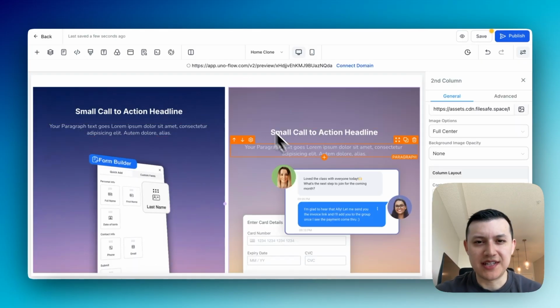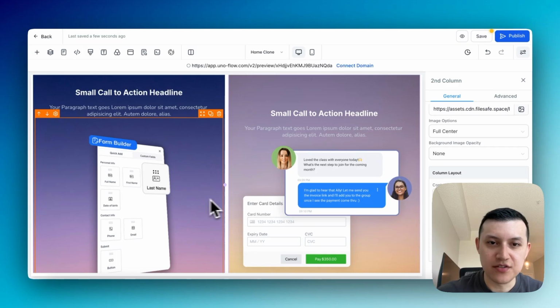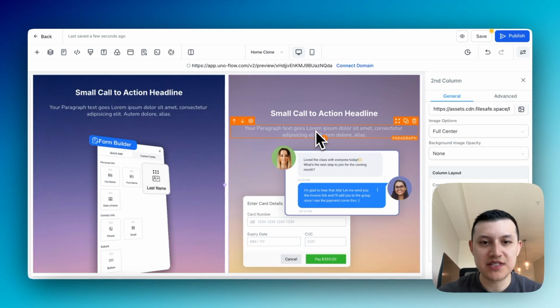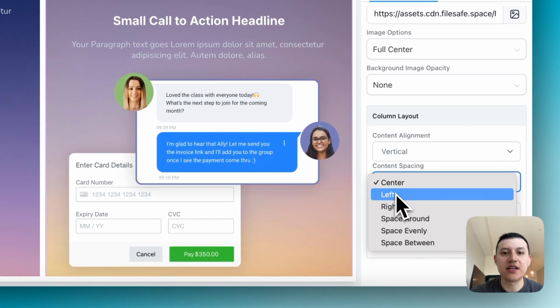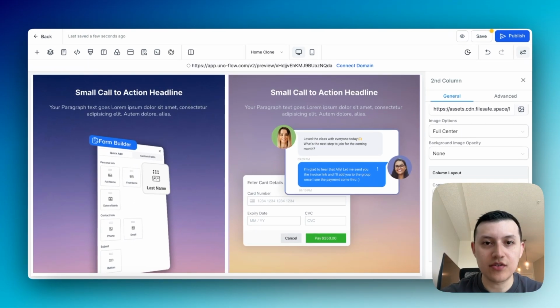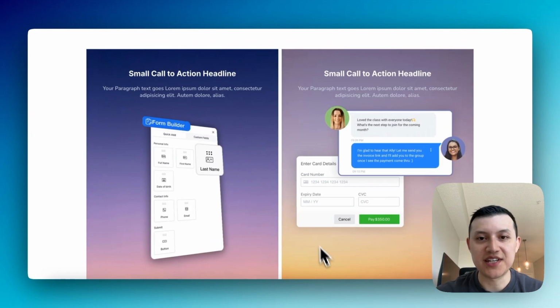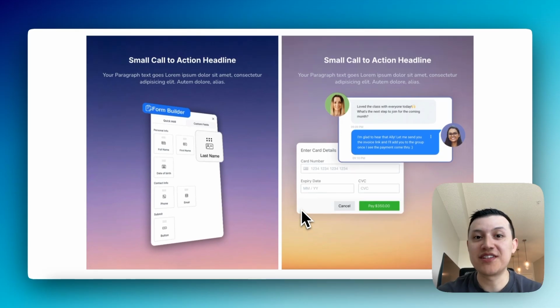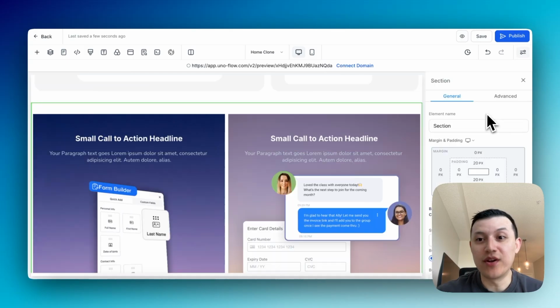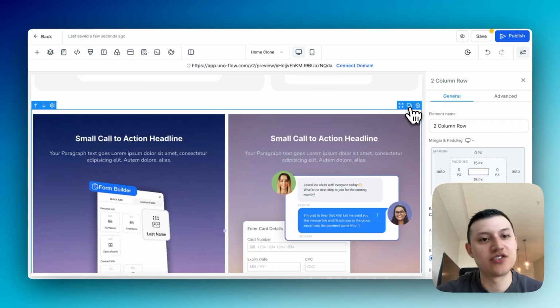Now you'll notice the text is off based on the size of your images. So what you can do is have the same size image, or you can go to alignment and then do content spacing and do left. That's going to bring everything to the top, and now they're both going to line up because you want to have them so it looks very even, symmetrical. So now if we preview this section, this is what it looks like, and it looks very similar to our other SaaS website that I was showing you earlier. Now the next thing is, if you wanted to add more features, the easiest thing is just clone this section.